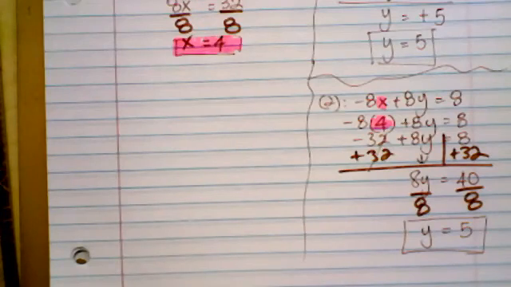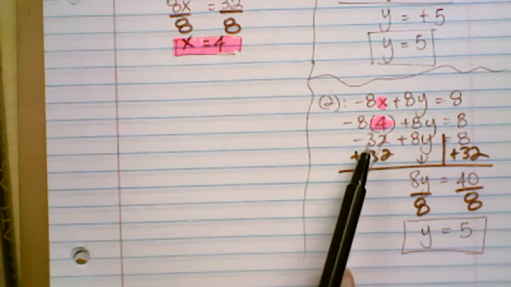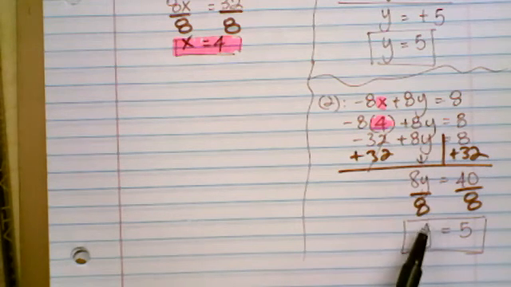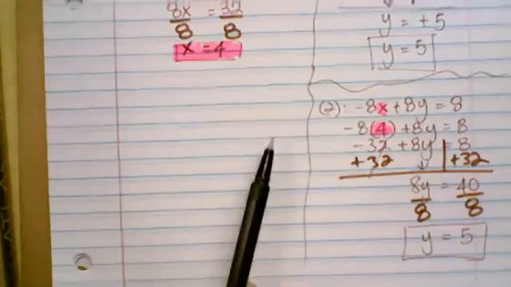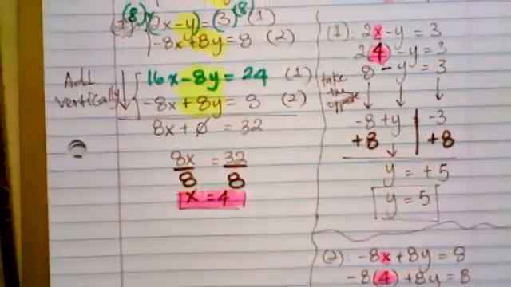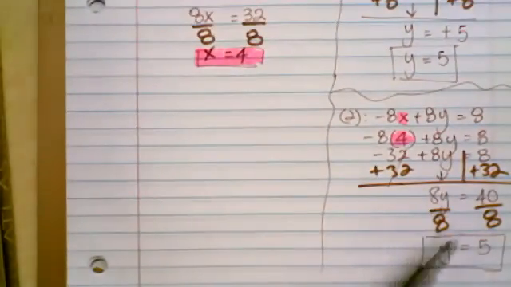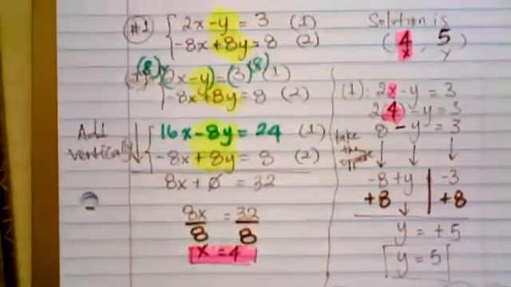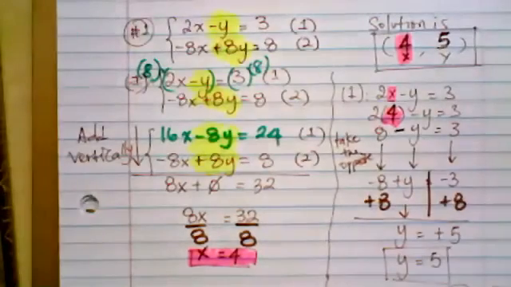Okay, so I solved it. This is the equation I end up having, and I end up with y equals 5. Negative 8 times 4 is negative 32, and I added 32 on both sides to isolate 8y. Then I divide by 8 to isolate the y, so we get y equals 5. So either you use equation number 1 or equation number 2, you end up with the same answer. It doesn't matter which equation you use. I will say use the equation you feel will be easier for you. So that's why I write our solution, which is (4, 5).